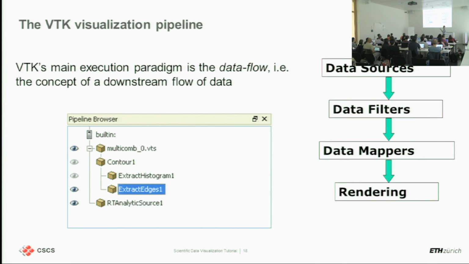This is our pipeline browser. This is what we'll see in ParaView. And it's basically the same thing. It doesn't show which one is a source, which one is a filter, but it's pretty obvious. What we don't see are actually those two things here. In ParaView, the mapper, which transforms the information into a graphical object, and then the rendering of the object is done automatically. Okay? So that's the advantage of that.